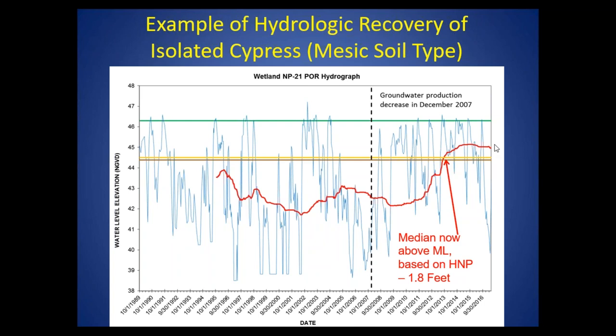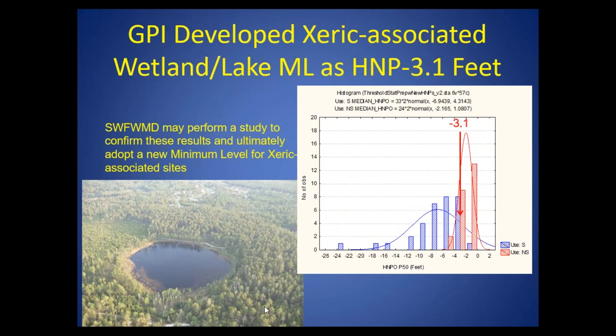There's a certain aspect of this wetland that's important. Although this rule applies to isolated cypress wetlands and cypress fringe lakes, we actually believe it should apply more narrowly — specifically to cypress sites considered to be surrounded predominantly by mesic soil. In past studies, we realized that certain sites didn't seem to behave the same as the more typical mesic cypress site. For example, this is what we call a sandhill lake or xeric-associated lake site. It's a deeper site surrounded by well-drained sandy soils — sand pine scrub-type habitat or sandhill habitat.